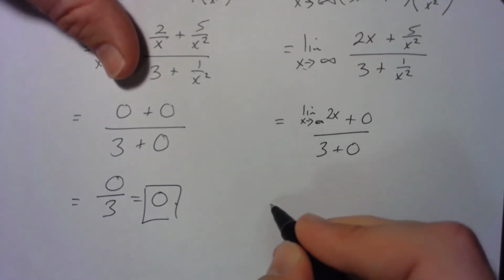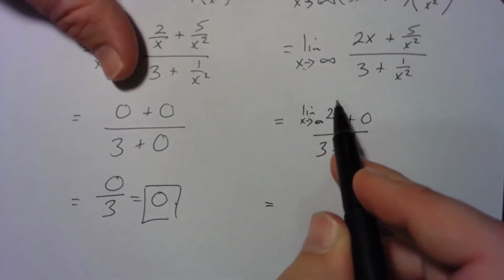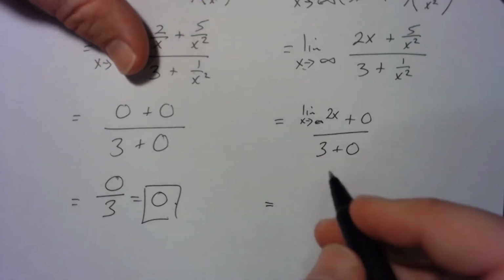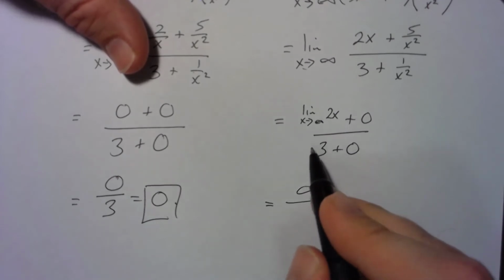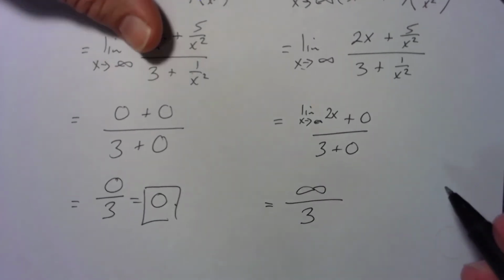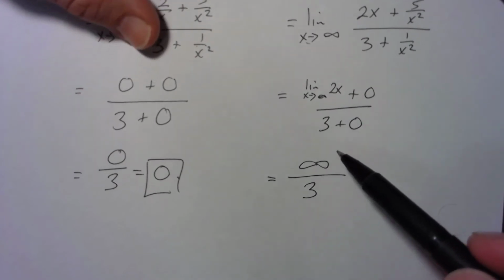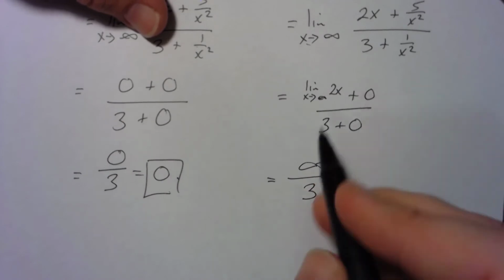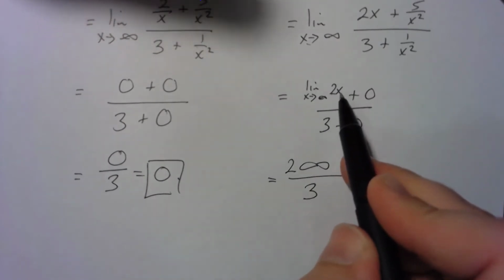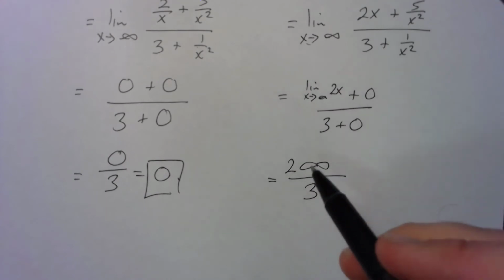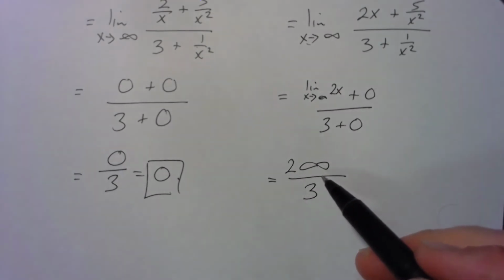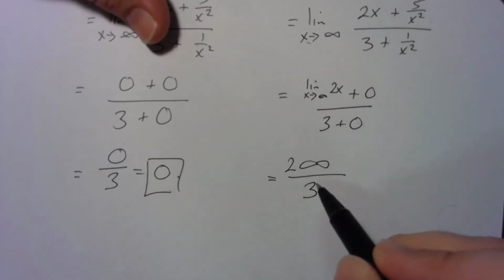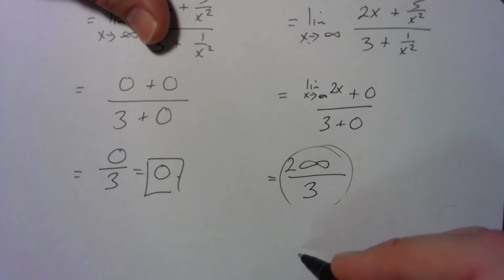Now, it's important for us to make note that this is going to be some large number or a number that continuously increases plus 0, or infinity. And then we're going to divide that by 3 plus 0. Now, it's bad to make this notation right here. It's extremely bad to identify that we're plugging in infinity at all. And the reason for that is technically this isn't really infinity, it's 2 times infinity because it's 2 times x. It's also inappropriate for us to make note of this because 2 times infinity is twice a number so large you can't comprehend, or it's going twice as fast towards infinity, and then it's being divided by 3. And all this really mathematically doesn't make any sense at all.